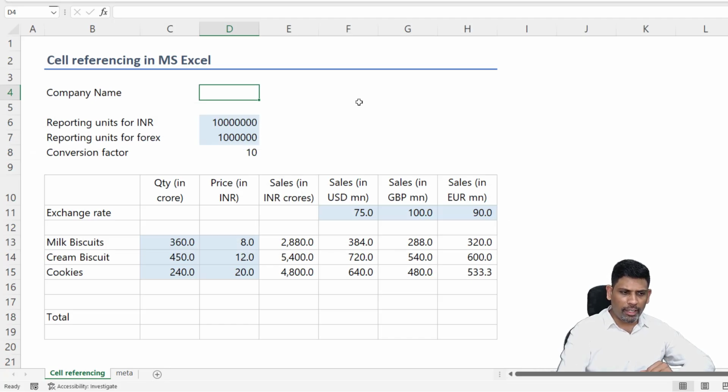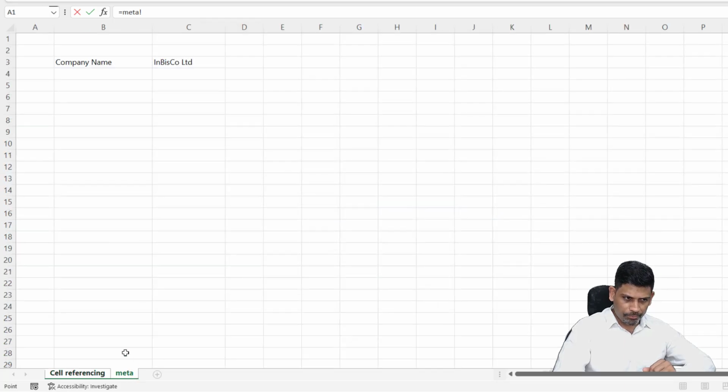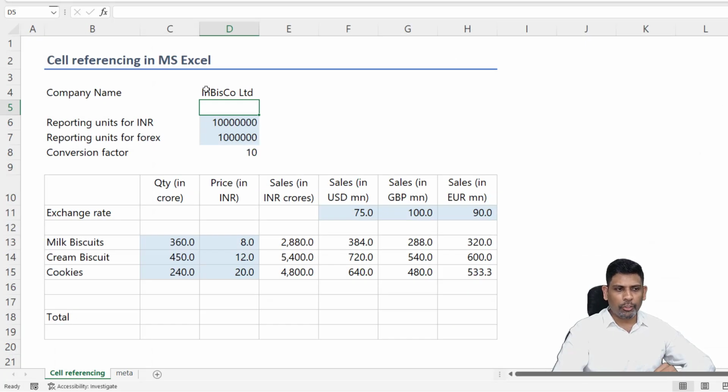In order to pull that, what I need to do is, I'm going to type equal to. Every formula needs to start with equal to. We learned it earlier. Select the next sheet. Navigate and select the cell. When I press enter, you notice that we will be able to pull data from another sheet as well. And the reference here first has the sheet name followed by cell number. If it was C3, that will refer to C3 of current sheet. If you're referring to another sheet, it has to have the sheet name followed by the cell reference.